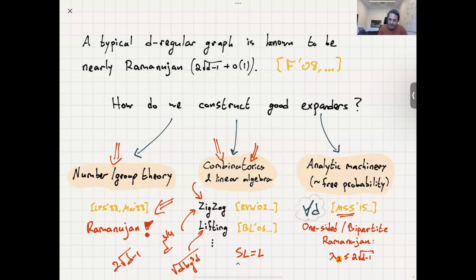So what do I mean by analytic machinery? Well, we will see, so don't worry about that. But the benchmark is that you have integrals and you do things in continuous domains and you do some measure theory and so forth. I'm not sure that's the right definition of analytic, but that's my way of separating it from the combinatorial and number theoretic results or techniques.